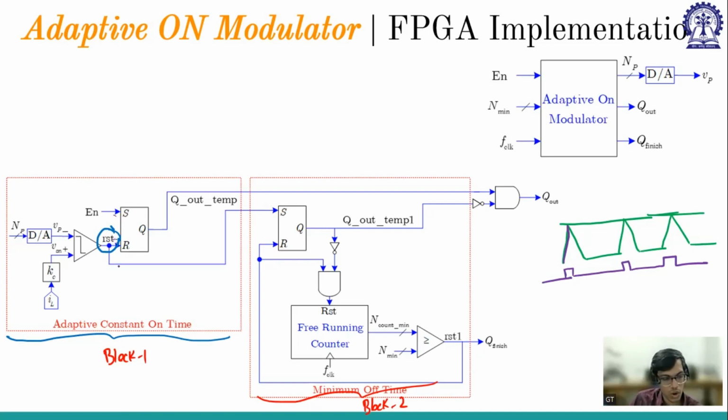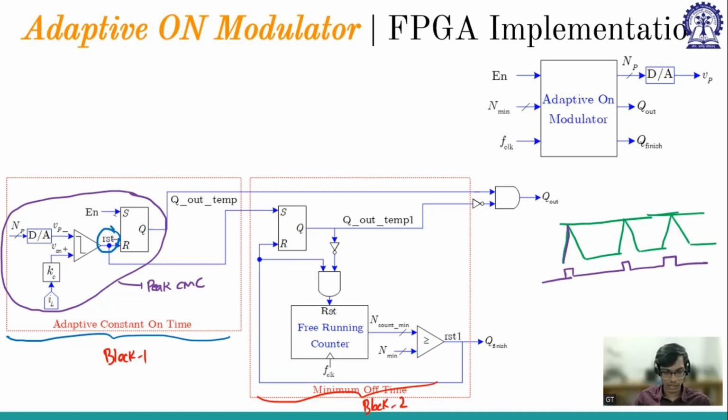In the case of constant on time, we had a counter for on time also, but in the case of adaptive on time, it is not the same, because here the on time is not fixed, only the peak is fixed, as in a peak current mode control. So this is something similar to a peak current mode control block, because adaptive on time is nothing but peak current mode control, but not fixed frequency, variable frequency, because the peak is fixed, and that decides the on time, and the off time is again decided by the loop. So that's why we don't have any constant on time, and on time is not fixed. So no need to save. If the input changes, on time changes. And so here, the peak is fixed.